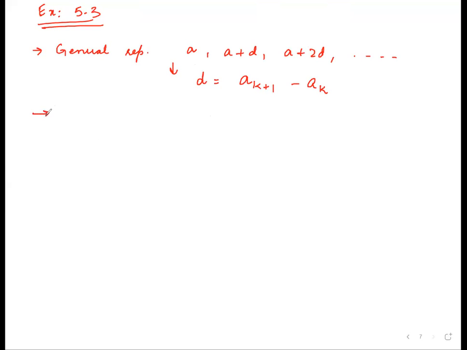So this was about the general representation. Then we discussed how to find the nth term of an AP. If an AP is given and I want to find, for example, the 75th term, I can make use of this formula: an is equal to a plus n minus 1 into d. Correct, Rida? Yes, ma'am. So this much we have done in two exercises. Now coming to the third exercise, which talks about the sum of n terms of an AP.